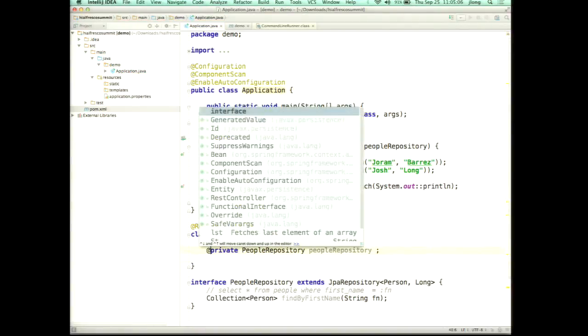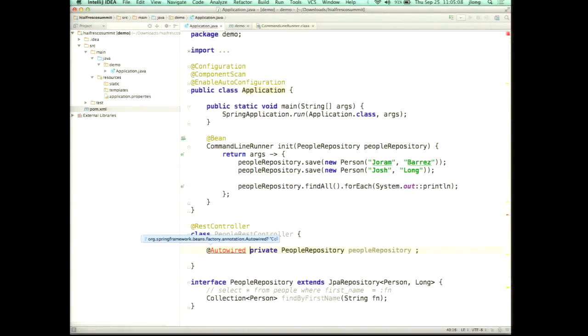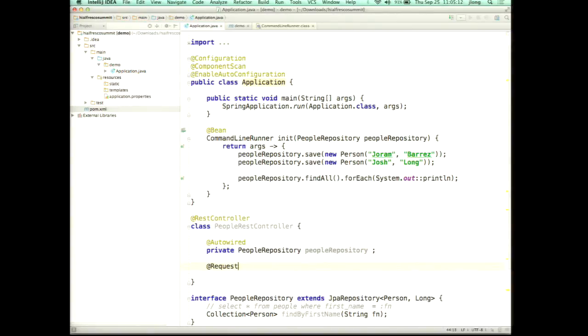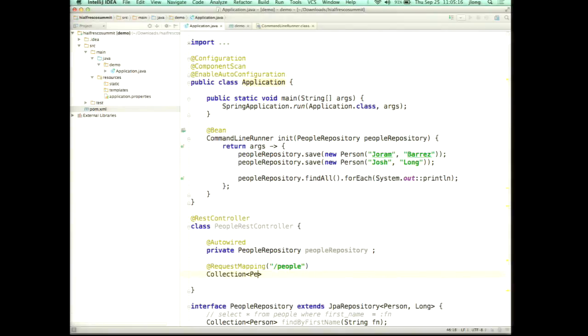I want Spring to provide a reference to this bean by injecting it for us. Then I'm going to say give me an endpoint here for people, and I'm going to return all the people in the database, all the persons.